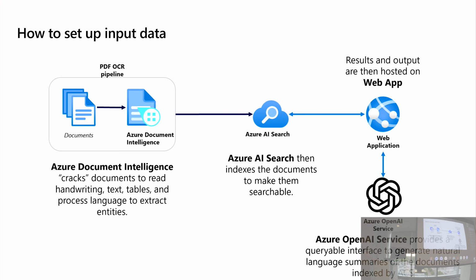You take your documents out of blob storage or SharePoint, have Document Intelligence crack them and make an index, and now that index is sitting there waiting. Then in your web app, whenever a question comes in, you pass that data to the search engine, it comes back with relevant snippets, and those snippets get concatenated with the question from the user and passed to OpenAI to generate an answer. This is the pattern you're going to follow as you build applications. It's the most important pattern to understand, the RAG pattern. Does this make sense to everyone?